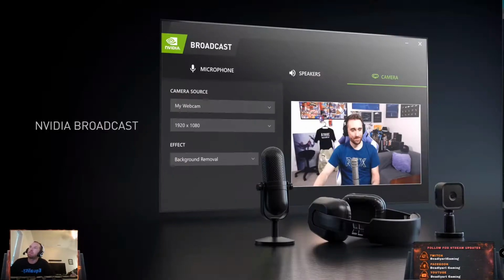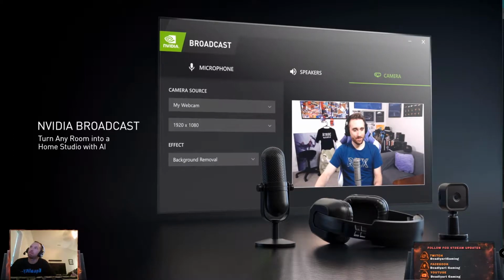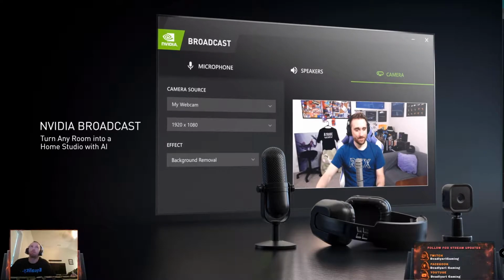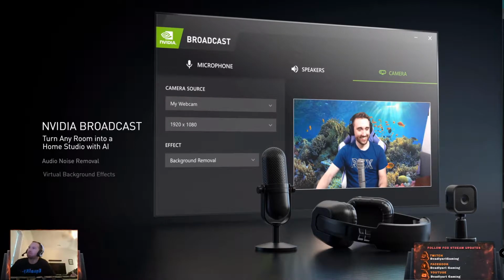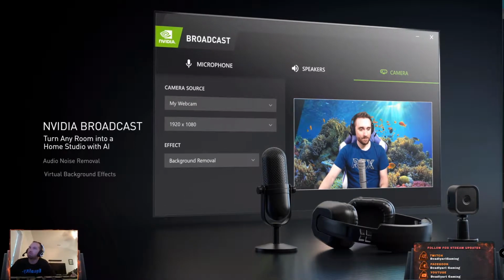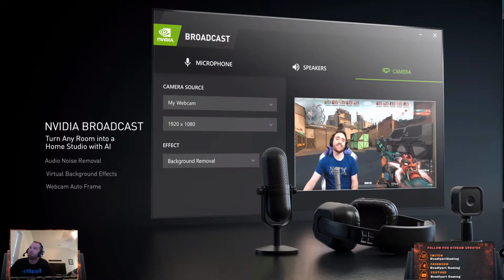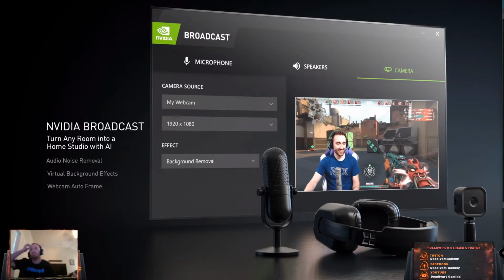For the 20 million live streamers, we have something really cool for you. NVIDIA Broadcast turns any room into a broadcast studio. NVIDIA Broadcast runs AI algorithms trained by deep learning on NVIDIA's DGX supercomputer, one of the most powerful in the world. Effects like audio noise removal, virtual background effects, whether graphics or video, and webcam auto-framing, a virtual camera person tracking you. These AI effects are amazing. Available for download in September and runs on any RTX GPU. Brandon and GeForce Marketing will now show you NVIDIA Broadcast.